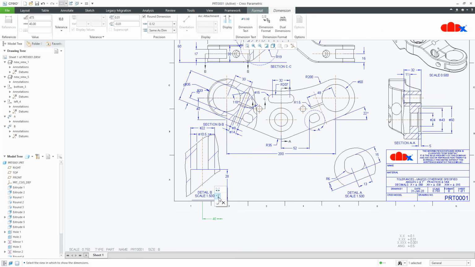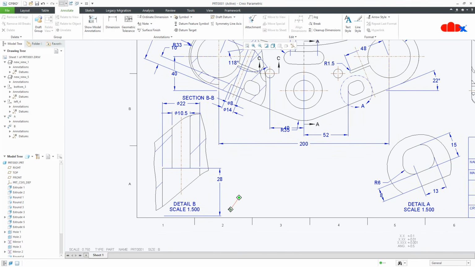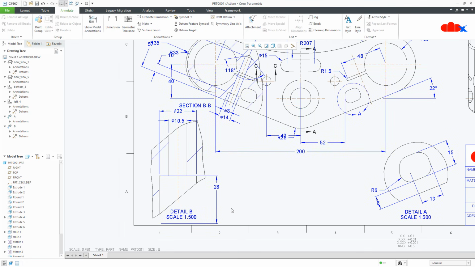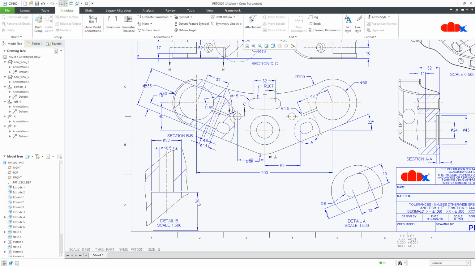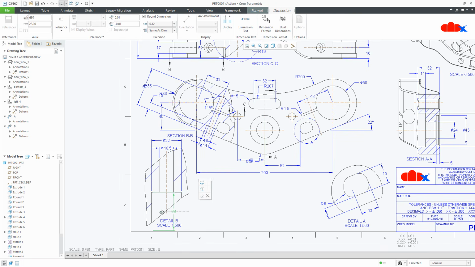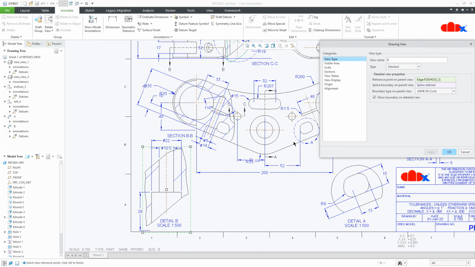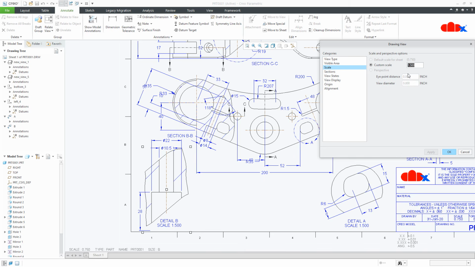Now this dimension, I will move to this view. Now for this detailed view, I'll just reduce the scale. Instead of 1.5, I'll take it 1.